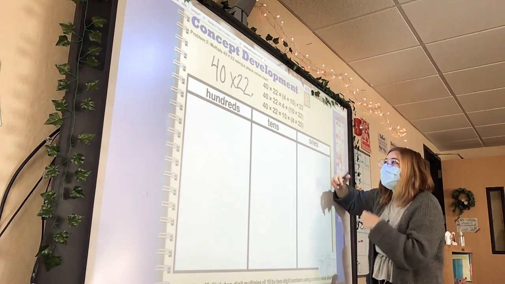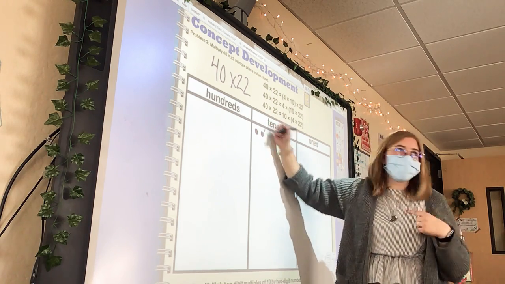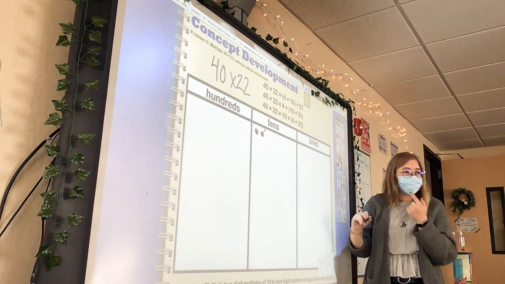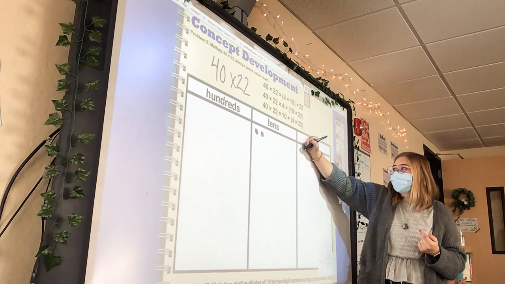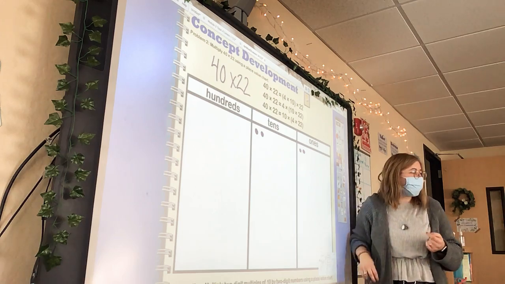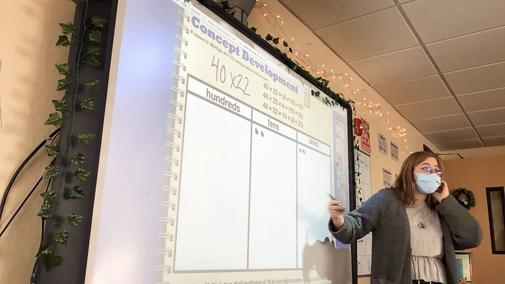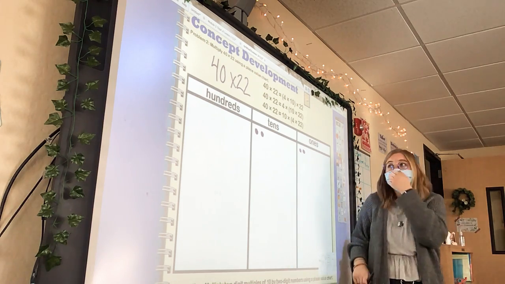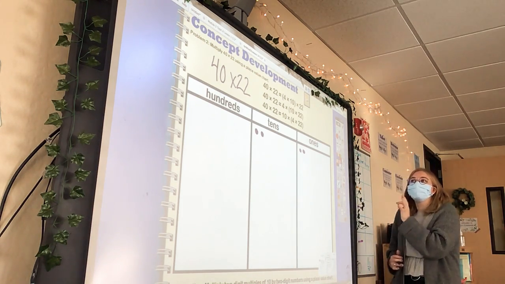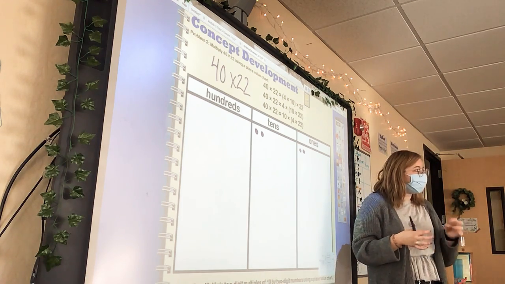The non-multiple of 10 in this case is 22. Do you guys see that? Not feeling very confident in your responses. I need you all to respond, yes or no. Do we all see that? Okay, there we go. So 22, that's what I want to start with. Could I start with 40? Yes, but I'll show you why it's a little easier.